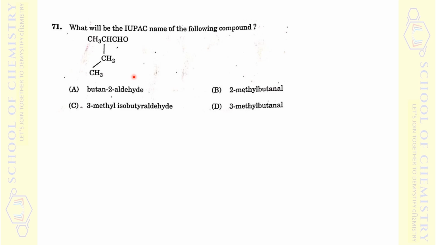The important thing is that we should know how to number the carbon chain. Functional group CHO, it is an aldehyde, and the functional group should get the lowest possible number. So numbering starts from this end: 1, 2, 3, 4, and at the second position we have a CH3 group, a methyl substitution. So straight away the answer will be 2-methyl butanal. Very simple. You can just look at the other options. For 3-methyl butanal, if you number it the wrong way, say 1, 2, 3, going in this direction, then you get this as the answer, but the correct way of numbering is this itself. So 2-methyl butanal is the correct answer.